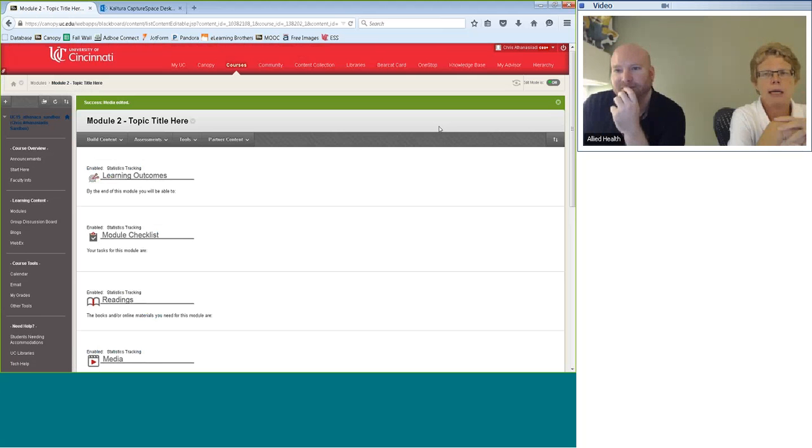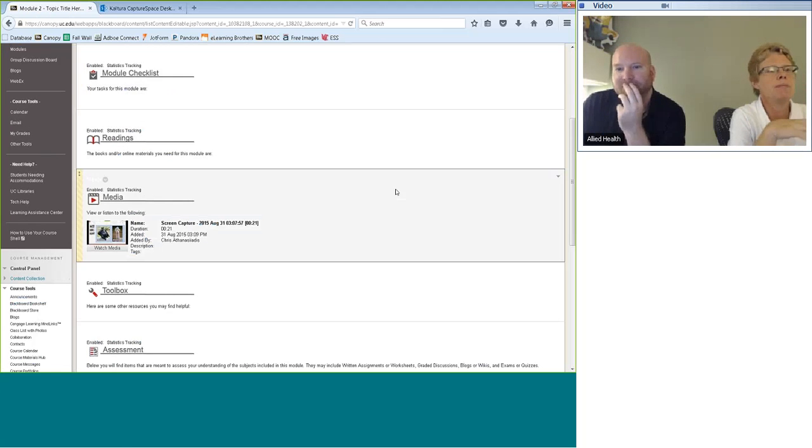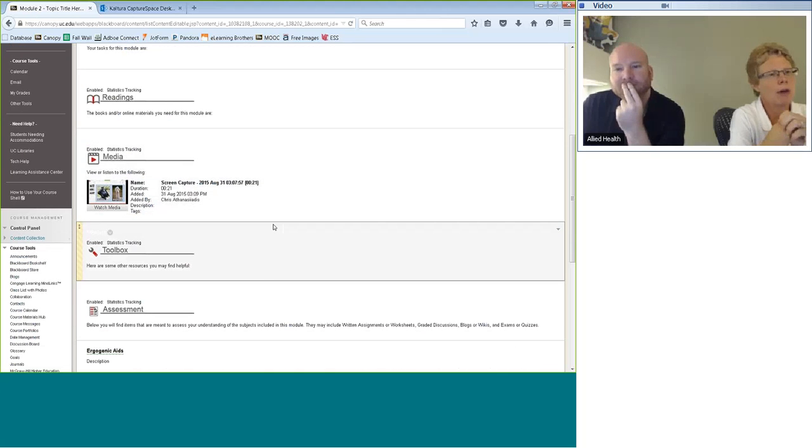And if you don't remember this benefit of using Kaltura, the great thing about Kaltura is that you can view this media on any device. Because what Kaltura does is it detects the device that's accessing it and outputs it in what they call the flavor that's needed for that device to view it.